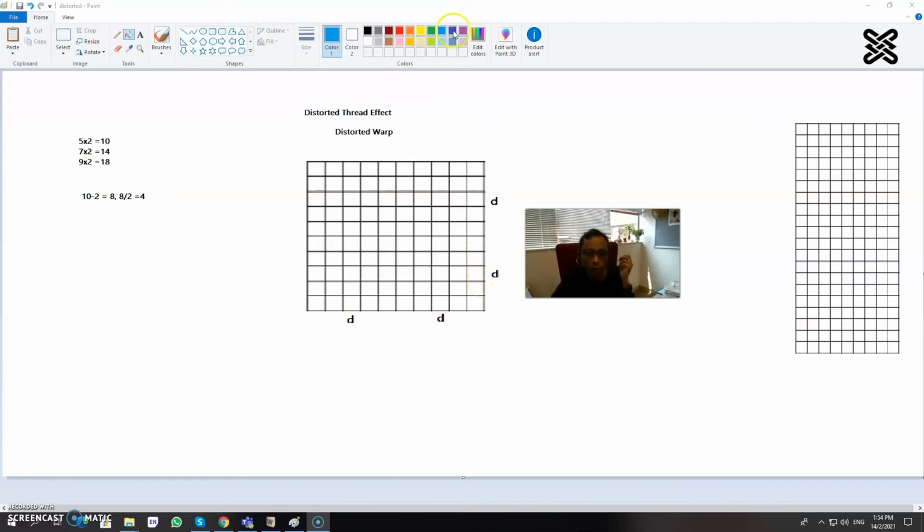Okay, first we'll mark these distorted threads. Yeah, I just marked them.